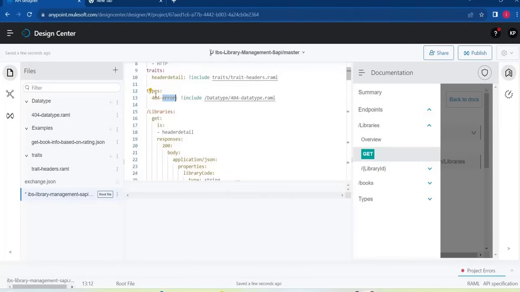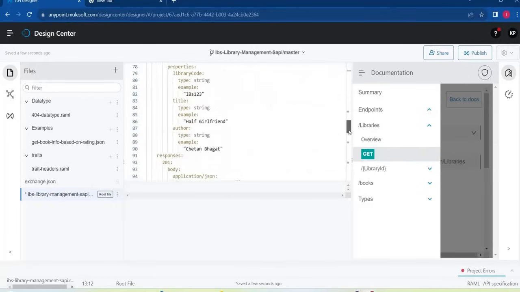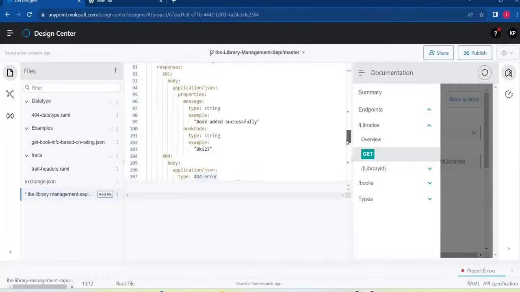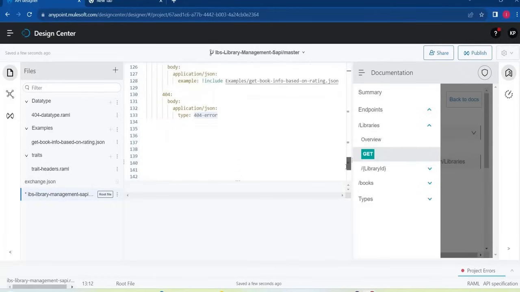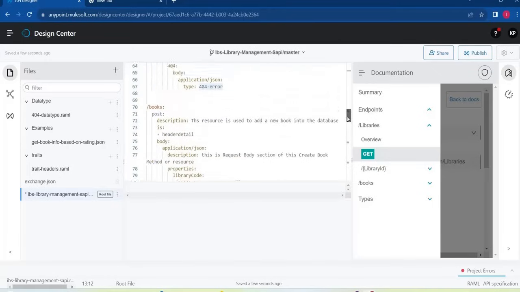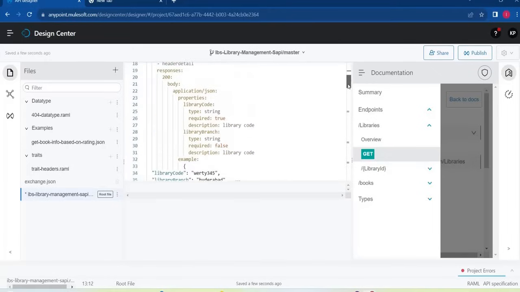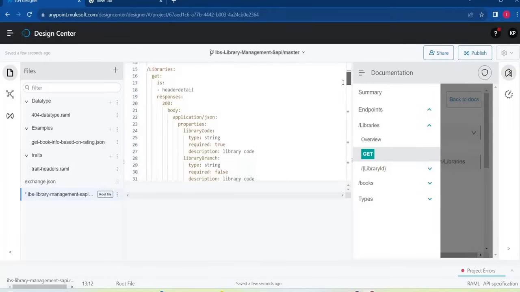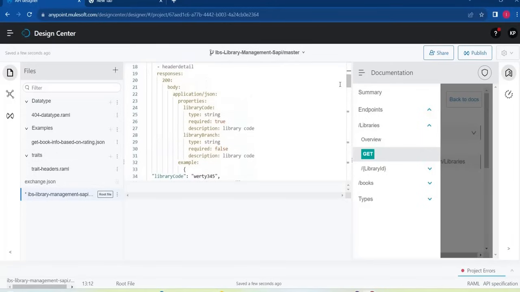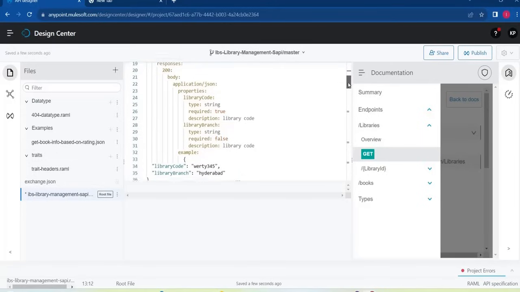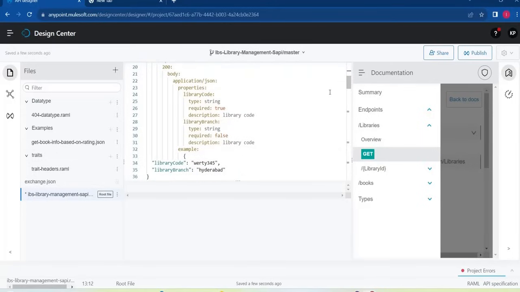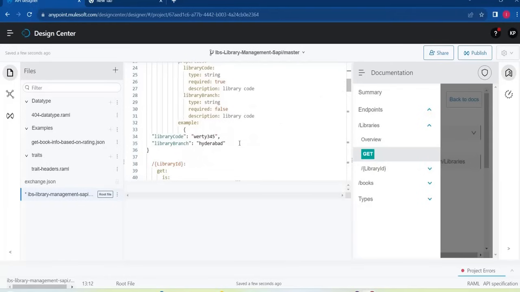So these are the 3 steps. First you need to create the file, then include the file at the header level, and refer to that file with that name in all the methods. For 3 methods I have added it, but for one method I didn't. Right, for this first method I didn't. Here, let's add it from scratch. Here we have only the 200 response. We can add this 404 response and include that file.